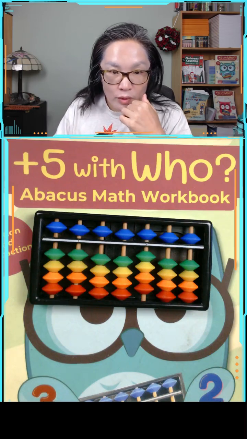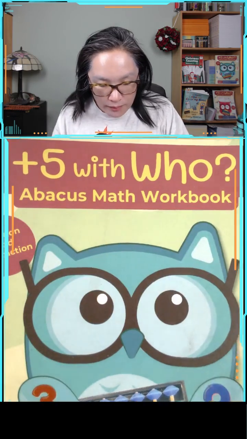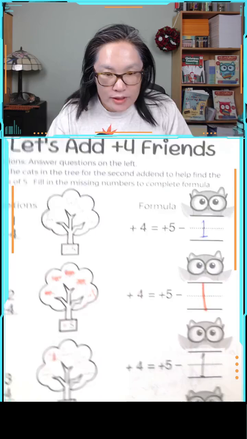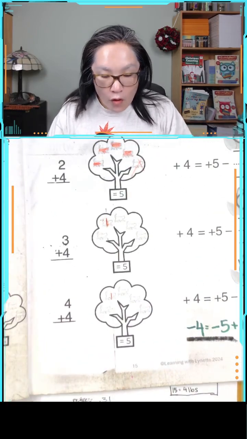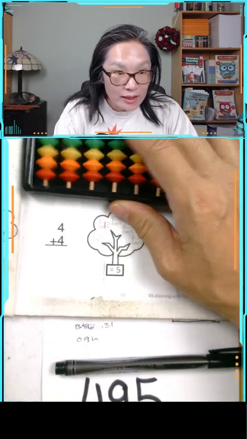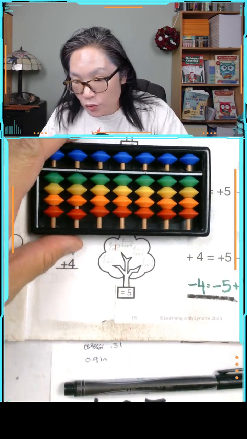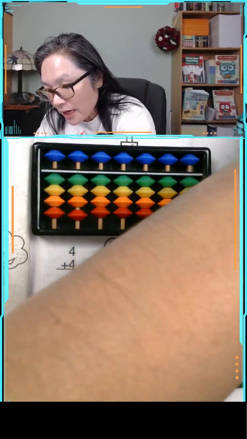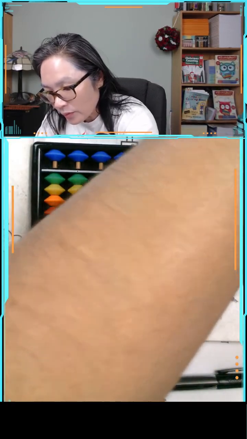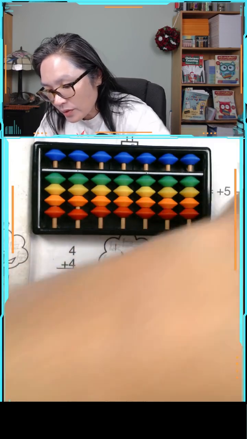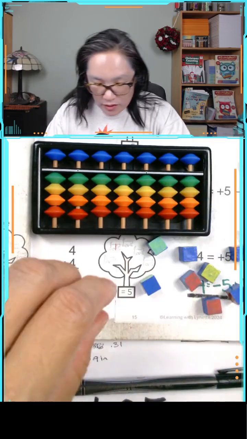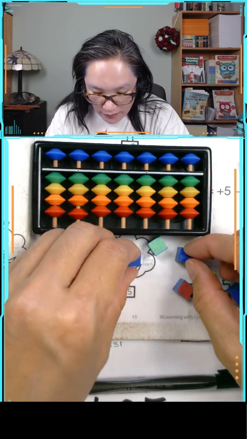Right. So what we're going to do is understand how to do this. So 4 plus 4, it's super easy. I know it's super easy, but what we're trying to do is understand how to maneuver. Now in the abacus world, I'm going to do it this way, because I've been doing it with the coins, but I think the coins are going to be a little bit obsolete because we're not going to have any pennies pretty soon.